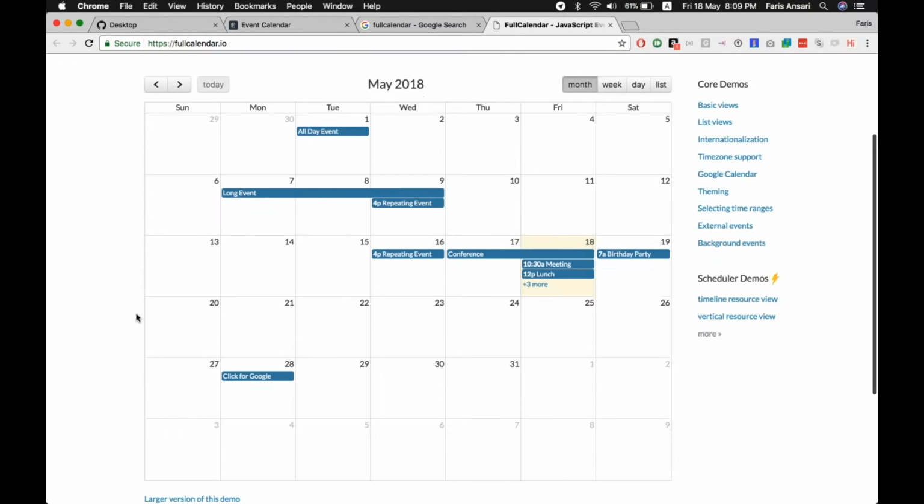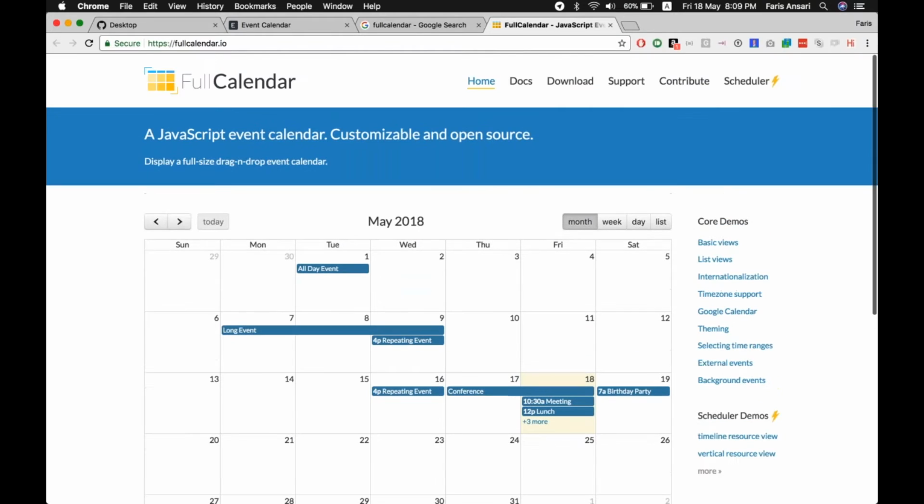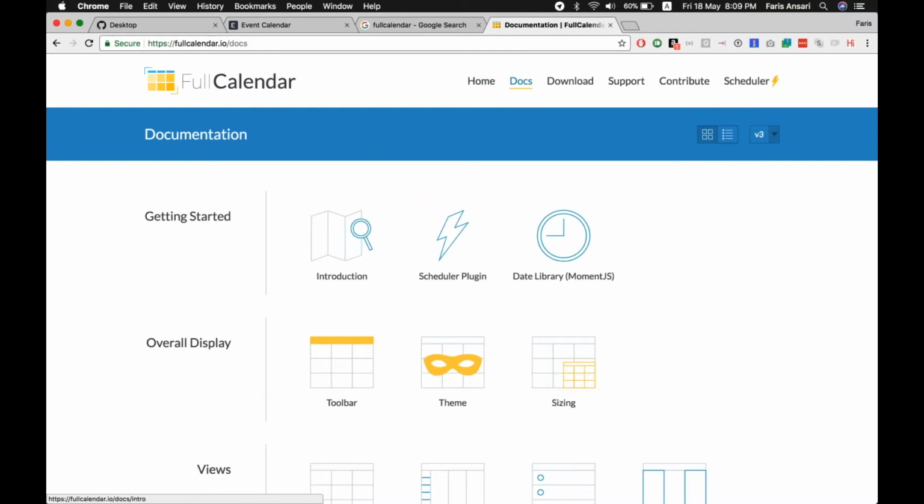So this is the widget that we get, and we have to supply the data to it. And we should also do some styling so that it looks part of the counting app. So this is it. I think they have the documentation on how to integrate, so you can look at that.